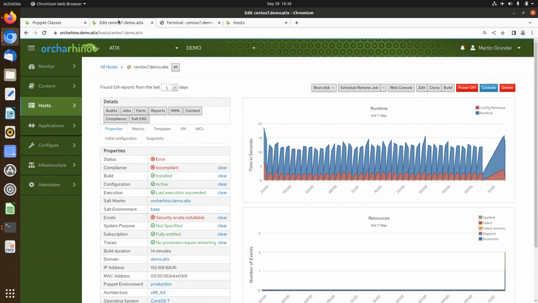Good. And that's it so far for using Orcharhino in combination with Puppet.